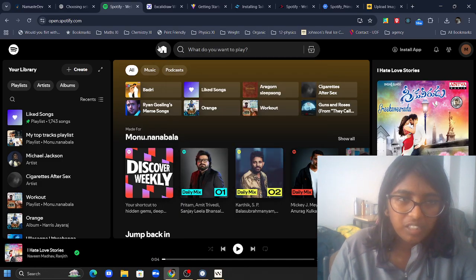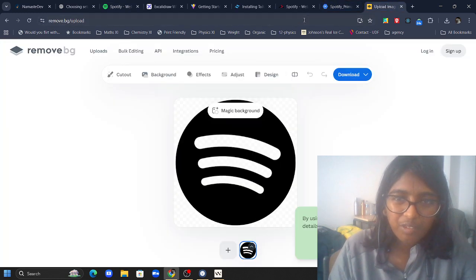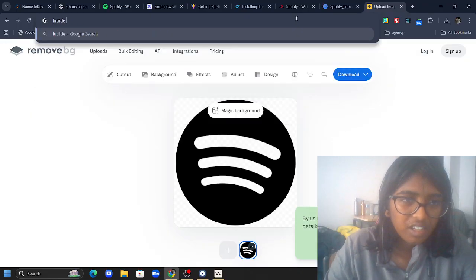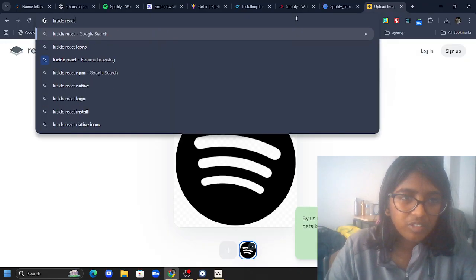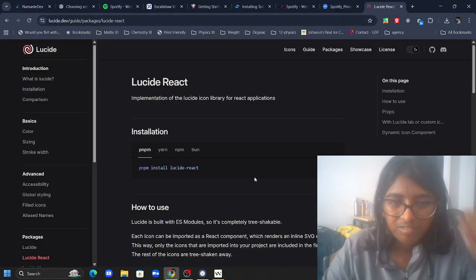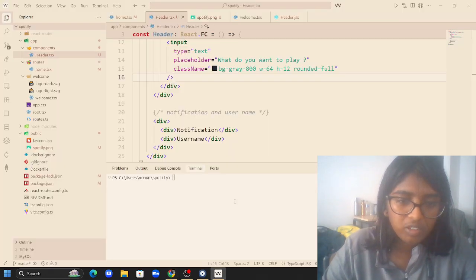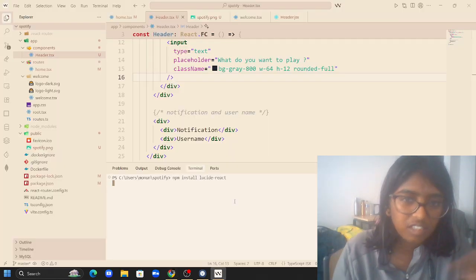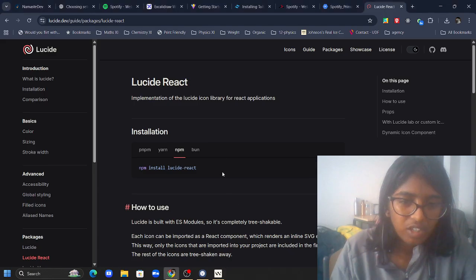Okay, we have to import these icons, right? Home. I'm such a dumb person, I don't need to look at all these things. There's this library called Lucide React. I can just install this and it makes my stuff easy. I can get all the icons, the home icon and the search icon, all this stuff.